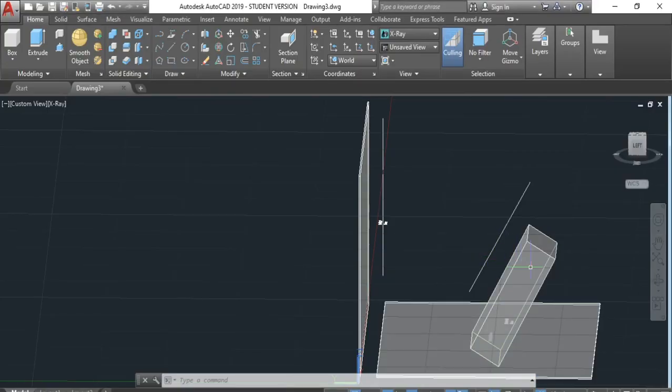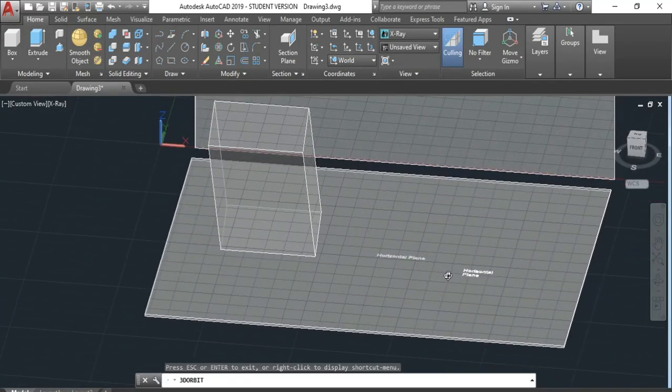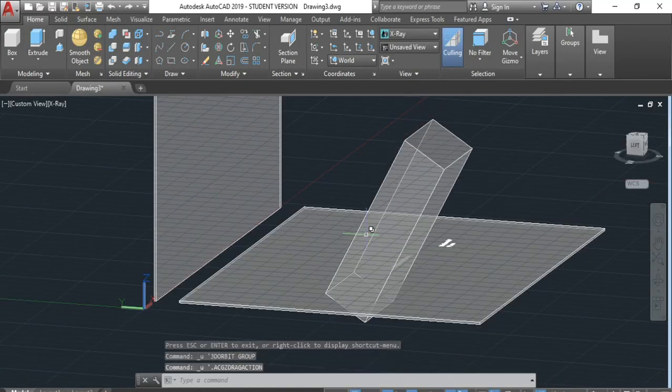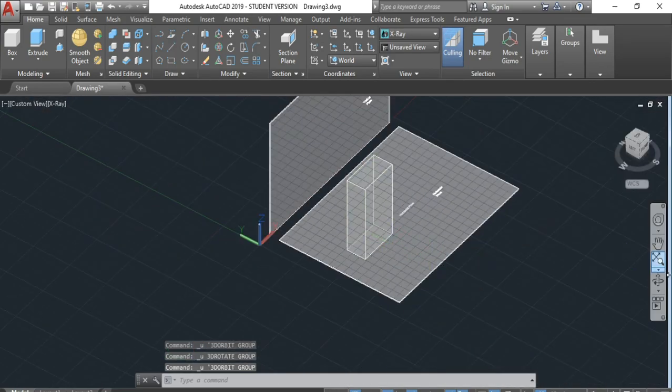So even though it is making an inclination of 30 degrees with the HP, it should not make any inclination with the VP. So we have to rotate this one by 90 degrees initially.